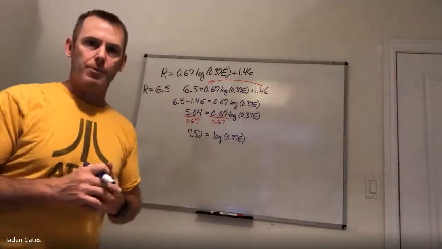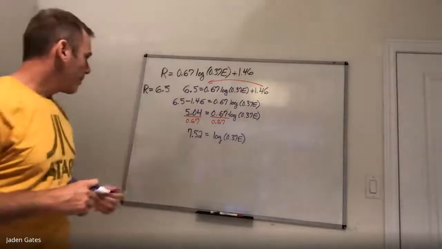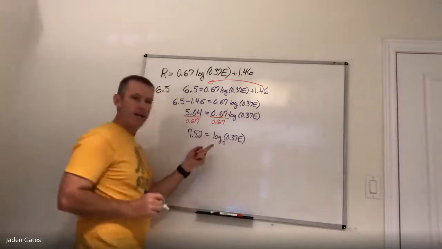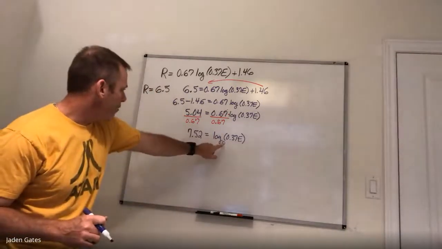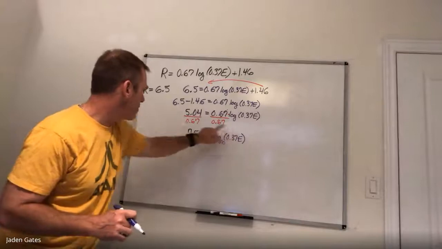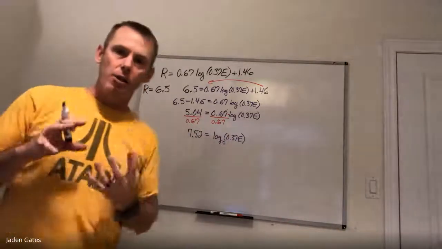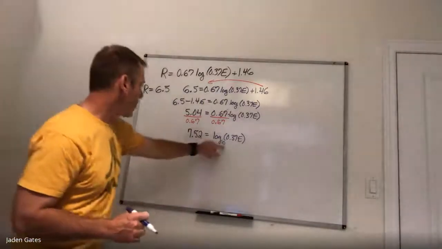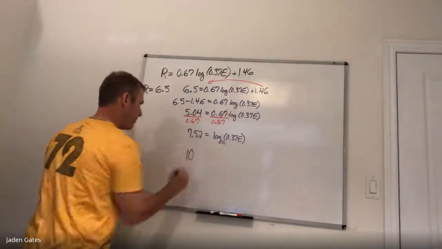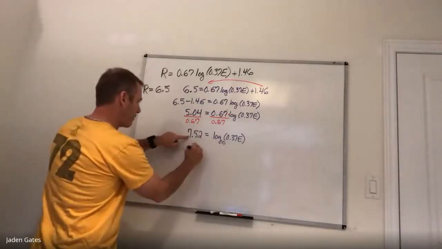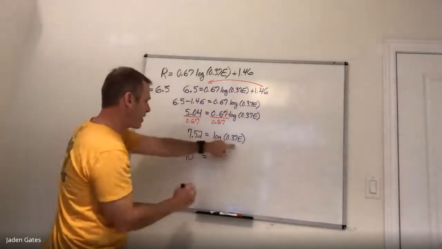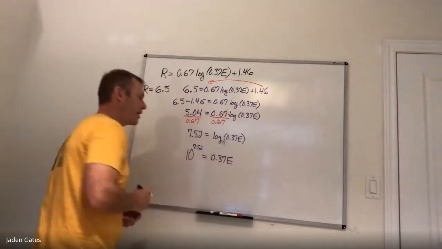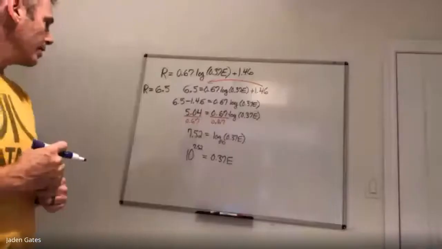All right, now here is where we are going to use the definition of a log function, its relationship to an exponential equation. All right, so see how the log there is. Because there's no number down here, it really means there's a 10 in there. So again, there's my base, there's my answer, and there's my exponent. So I'm going to take this logarithmic equation right now, and I'm going to write it in exponential form so I can solve it. So I've got my base here is 10. There's my exponent of 7.52 equals my answer, which is 0.37E. And again, E stands for how much energy is released from the 6.5 earthquake.